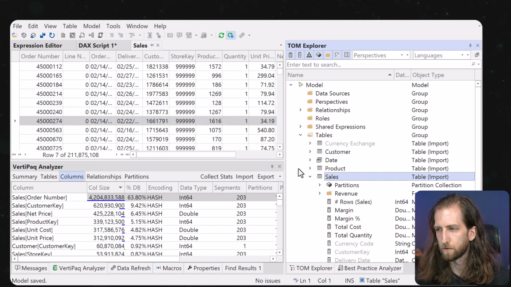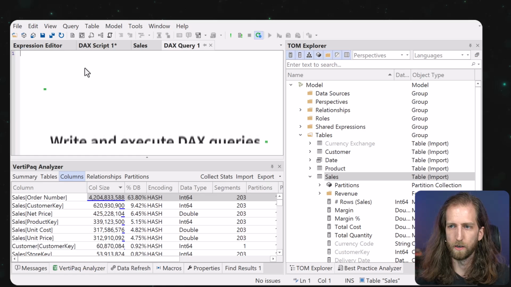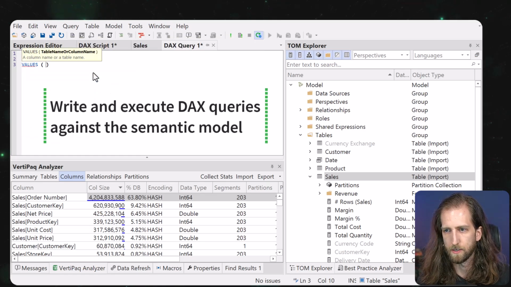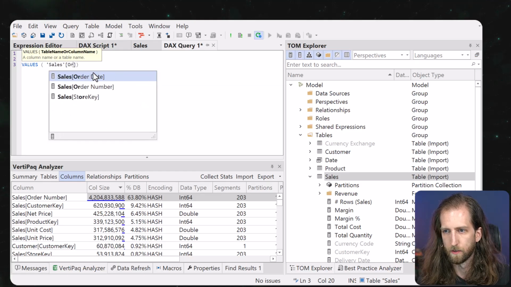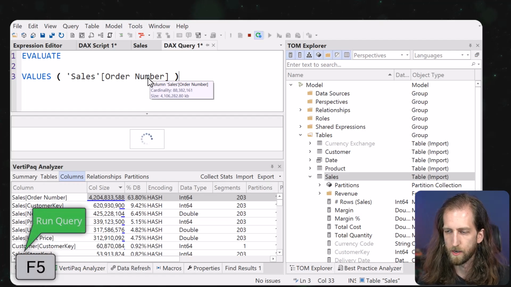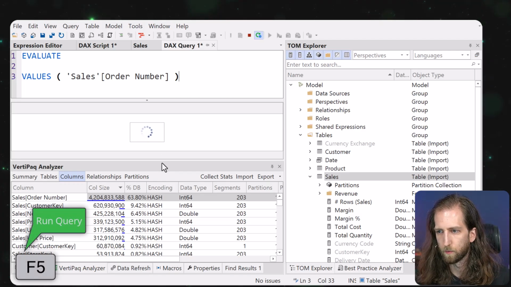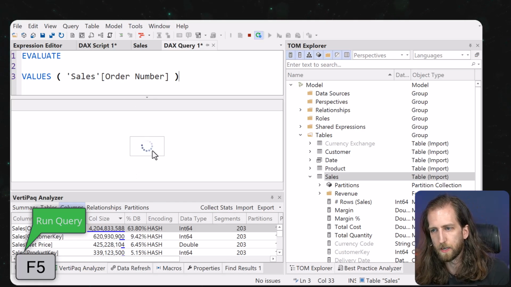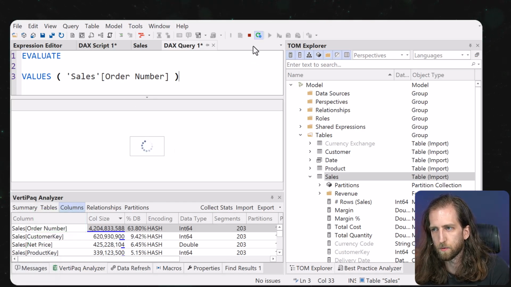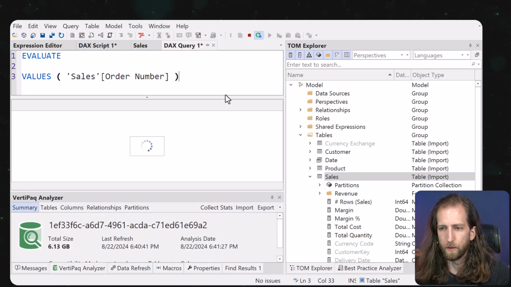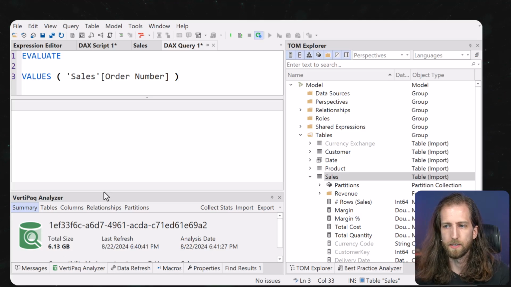But we could also just query that with a DAX query, for example. If we wanted to check just that column, because it's kind of silly to check the entire table, order number, and then run the DAX query, it will give us all the values. And we can see that because this is such a big table, even the DAX query is taking a long time. We could delete this column and we could remove 2/3 of the model size.